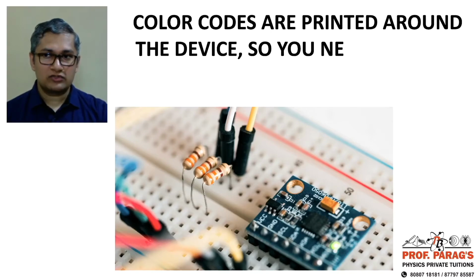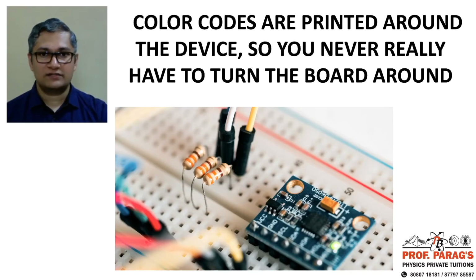Whereas color codes are printed all around the resistors, so you can just pick up the board and turn it around. If you are reading the number, it will be quite challenging. But if you just have the board in your hand, you can see the colors and you will know the value. For us it may be challenging, though not very difficult, but at least we have to learn how to decode. The color is coded, so we need to learn how to decode.